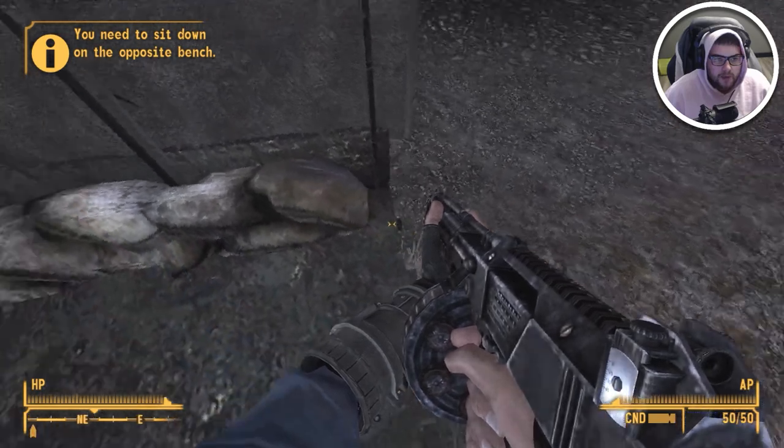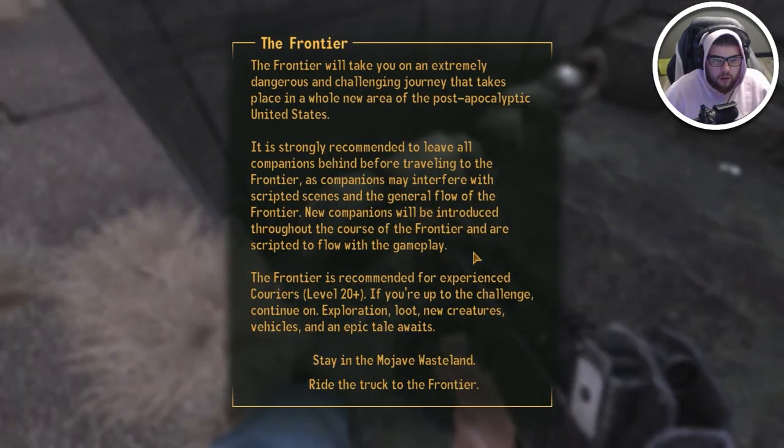You need to sit down on the opposite bench. Okay. The frontier will take you on an extremely dangerous and challenging journey that takes place in a whole new area of the post-apocalyptic United States. It is strongly recommended to leave all companions behind before traveling to the frontier, as companions may interfere with the scripted scenes and the general flow of the frontier. New companions will be introduced throughout the course of the frontier. The frontier is recommended for experienced players, level 20 plus. If you're up to the challenge, continue on. Exploration, loot, new creatures, vehicles, and an epic tale awaits. Let's do it.